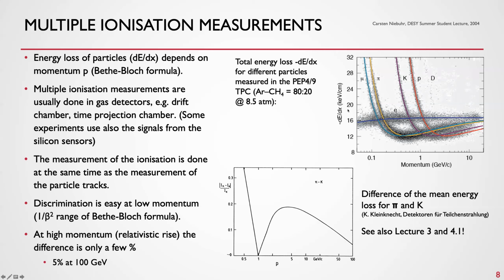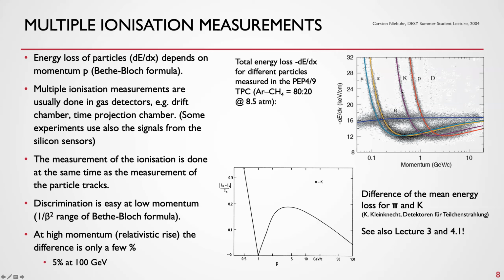Let's look at the top right plot. That is the dE/dx, this steeply declining energy loss as a function of the particle momentum for the different species. That gives the separation power at low momentum. Because for the same momentum and different particle masses at the lower momenta, the dE/dx depends on 1 over beta squared, and beta differs for the same momentum for the different particle species. The energy loss is completely different. So if we want to do, again, pion-kaon separation at low momenta, and we see an energy loss that's consistent with a pion, we can be very sure that that was not a kaon, at least.